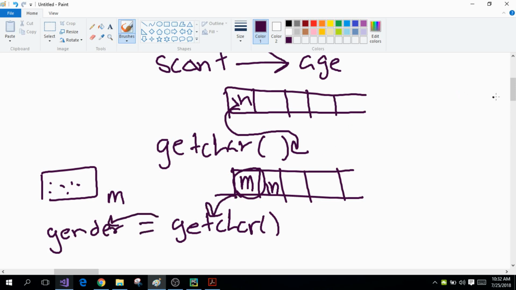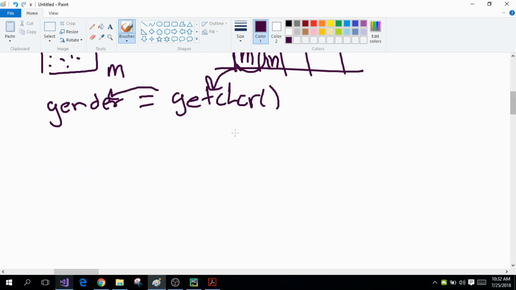And finally, my buffer will be left again with the new line character. So if you want to extract another character from the buffer, you'll have to get rid of this new line before you can do so.